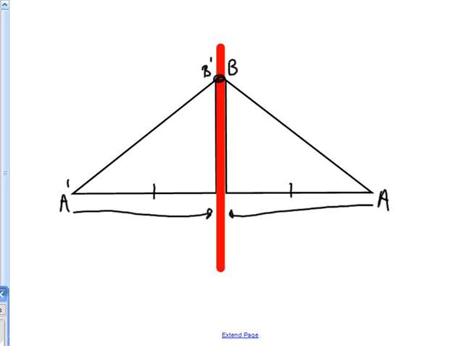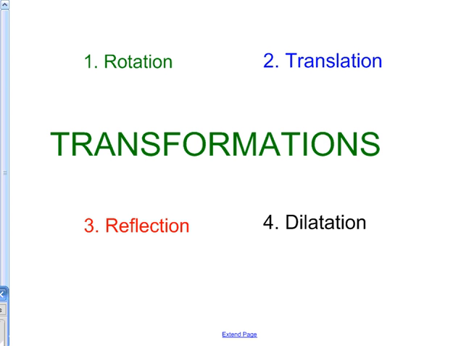Finally, the fourth and last transformation that we'll take a look at is called a dilatation. If we stop and think like a language arts teacher here, what would this word be if we remove the suffix? What would this word be, possibly anyways, if we were looking at the root of this word? D-I-L-A-T-A-T. It was probably an E.